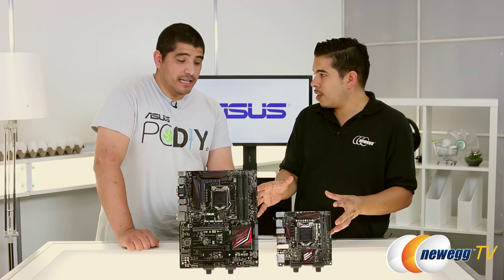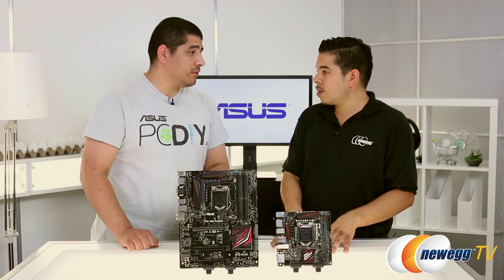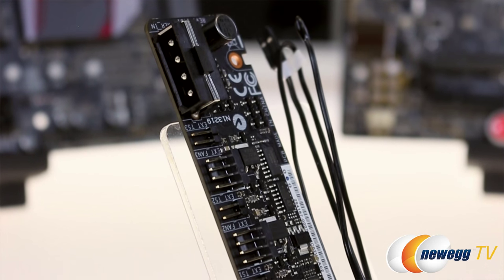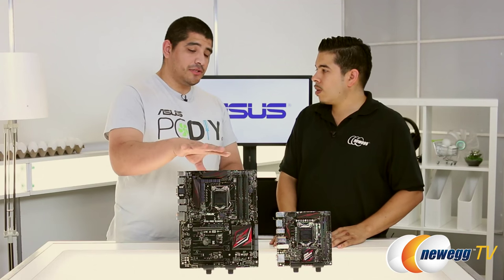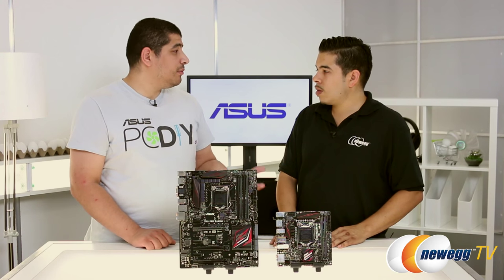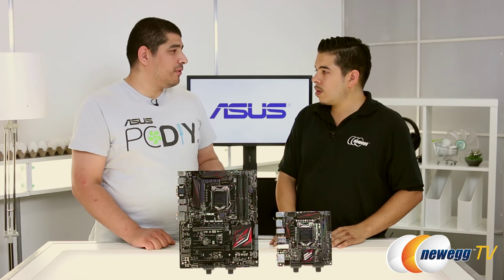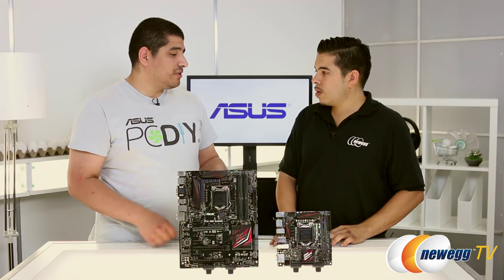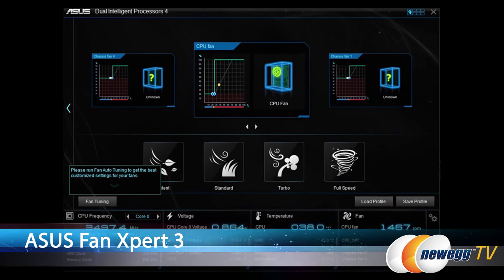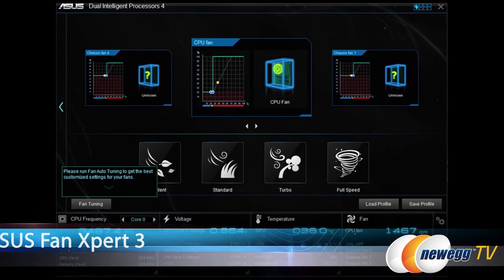The accessories from our other board series — including the NFC breakout box, the Qi wireless charging solution, and the Fan Expert extension card — are all supported. The Fan Extension card is exclusive to the ATX board; the Mini-ITX board doesn't support that. However, the Mini-ITX board still offers PWM output support for all chassis fan headers, so in a higher-performance mini form factor build you can use a PWM fan splitter cable to power multiple fans. Both boards also provide the Fan Expert calibration software functionality we've offered across a wide range of our boards.